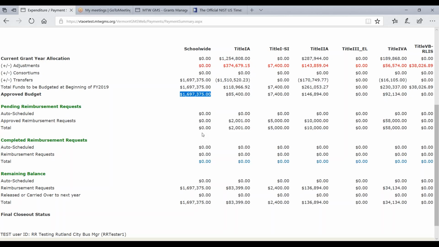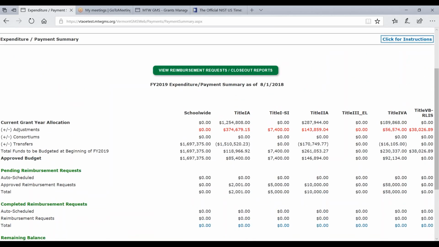How frequently you submit claims is really a question for your district. The system doesn't have any requirement about how frequently you can submit claims, but the agency will probably provide some guidance, whether you want to submit claims monthly. I know it's the practice of many districts to submit quarterly. From a technical standpoint, that's not something the system is going to mandate.